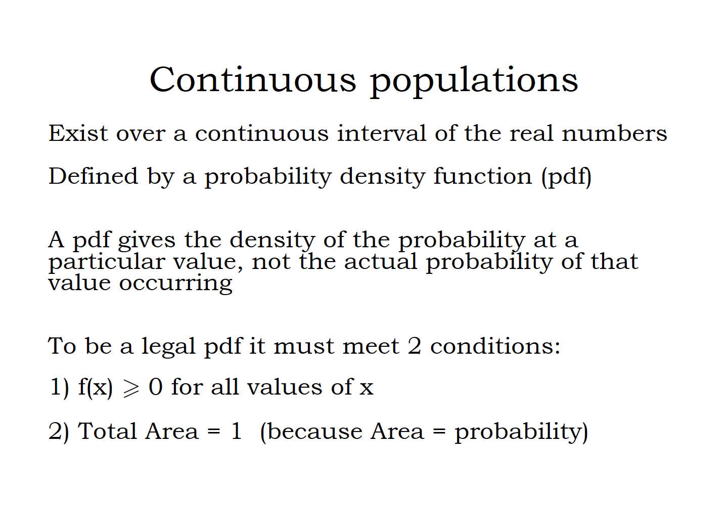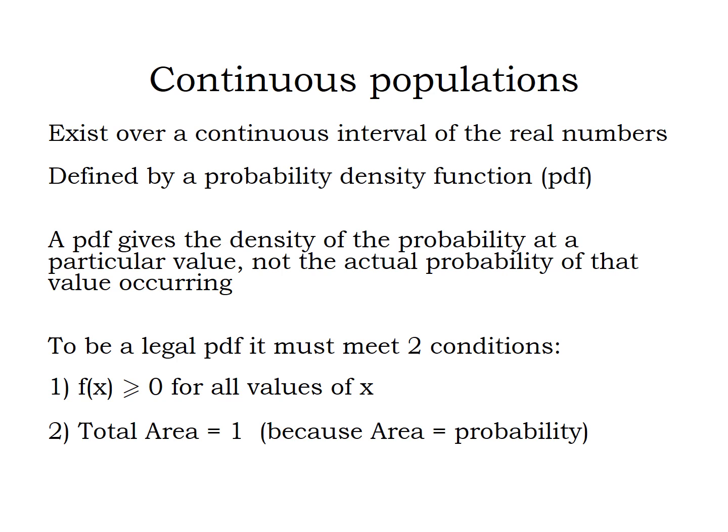Now, the second condition is that the total area under the curve, so when we draw our graph and we look at the area between the x-axis and the graph, which will be up above, the total area has to be 1. This is because in the continuous world, probability and area are the same thing. The probability that your variable is between 2 points is equal to the area trapped between those 2 points on the horizontal axis and the graph up above.